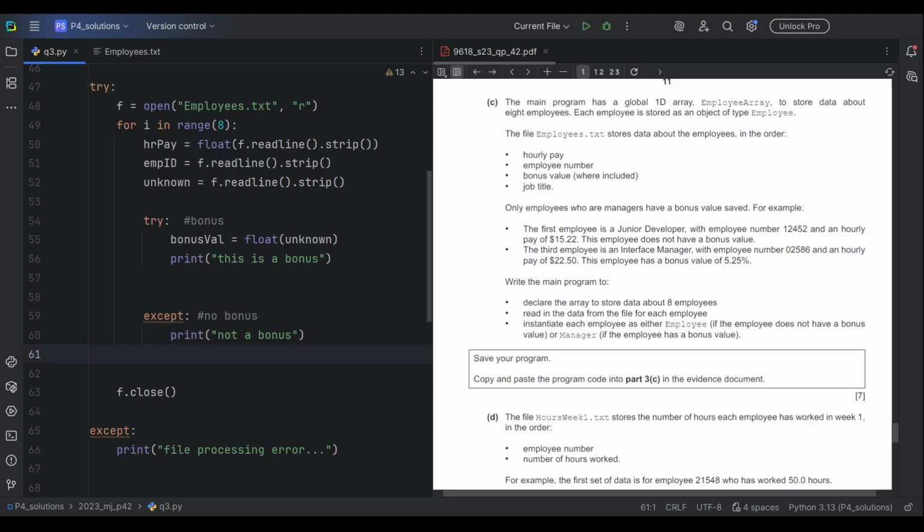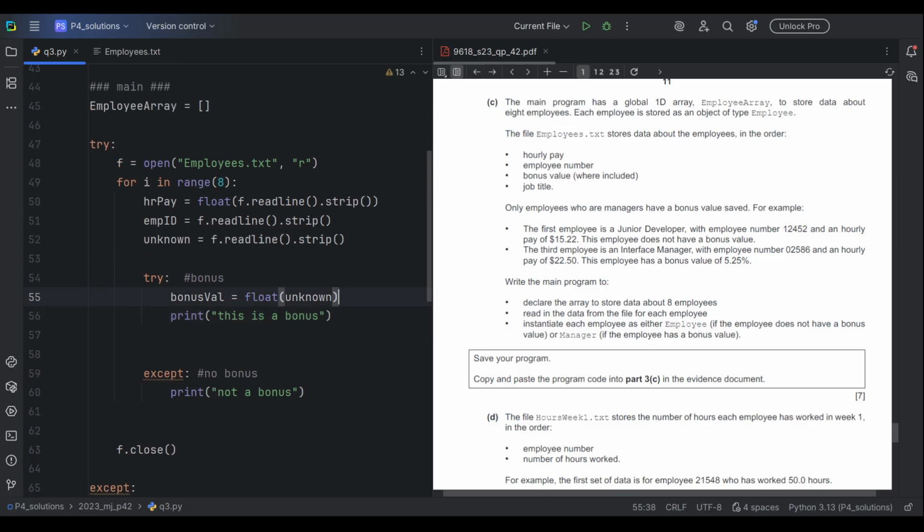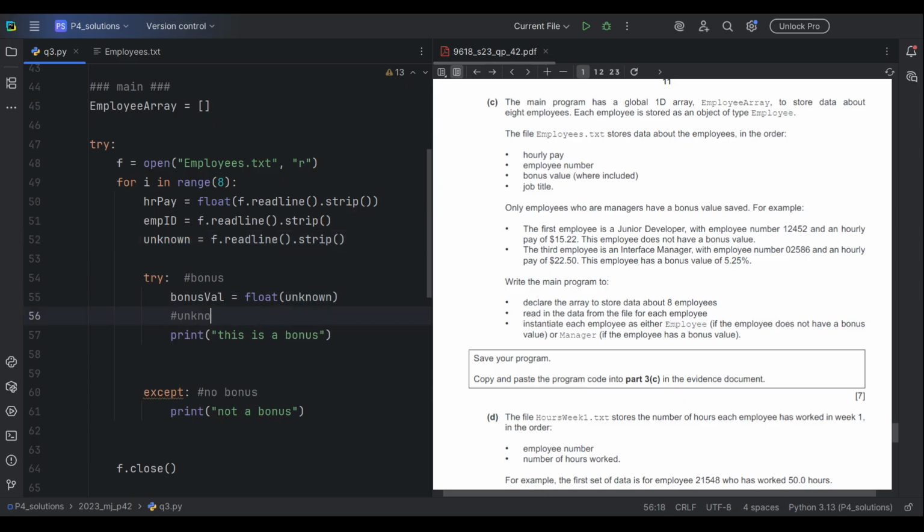All right. Okay, so if it is a bonus, what we are going to do is simply add all these four values here, right? So we have the unknown. If this is the bonus, then unknown contains the bonus value.